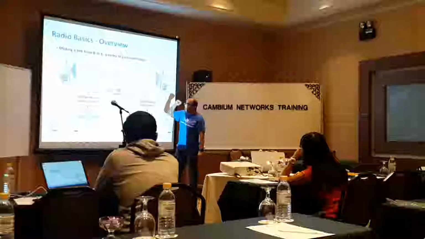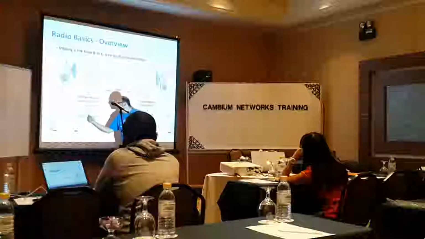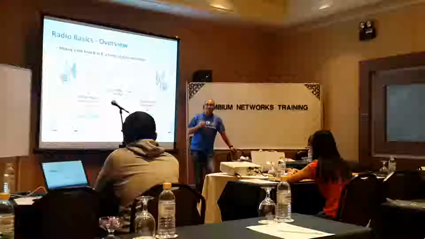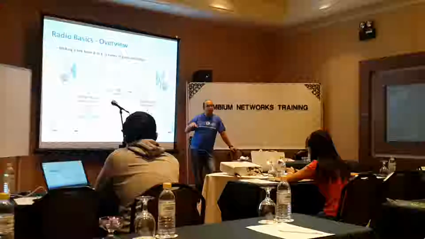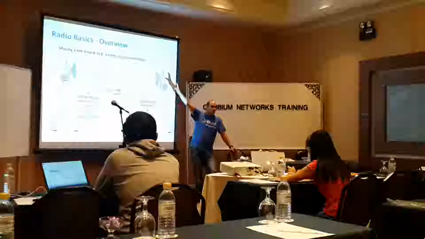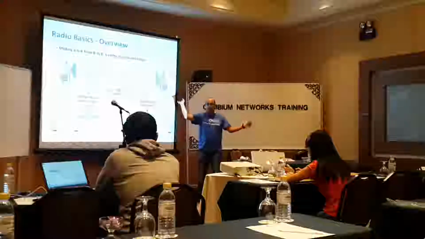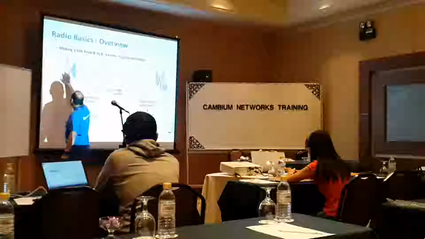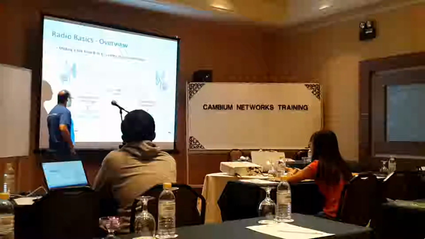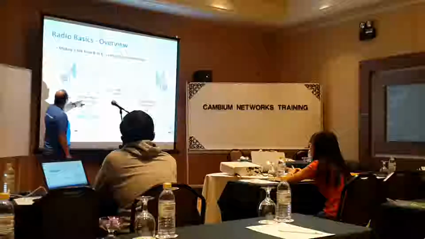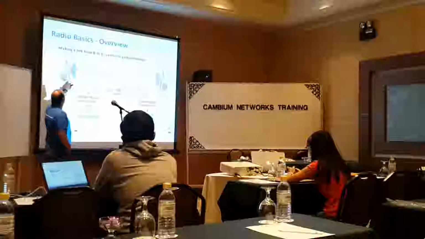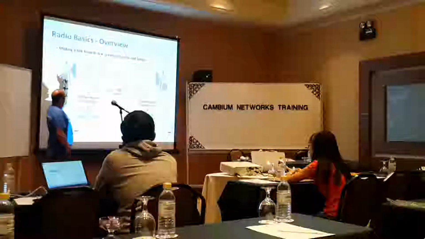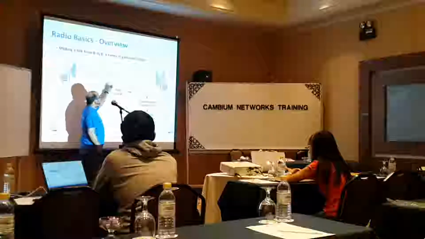So link budget depends on transmitter power. TX power is the amount of power that the transmitter wants to propagate, before the antenna gain. Before talking about the antenna, we cannot say it's propagated yet. It is the amount of power that this radio produces. And then there will be a small loss because of the cable between. And the gain of the transmitter is important. Next is path loss, which is important.